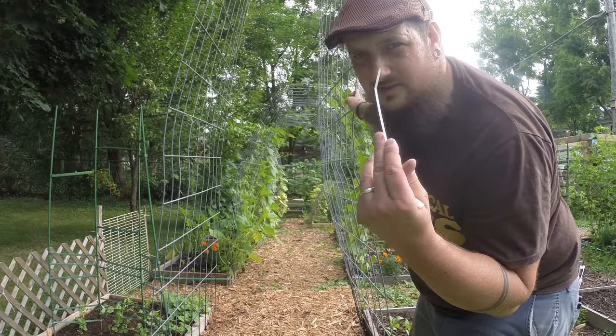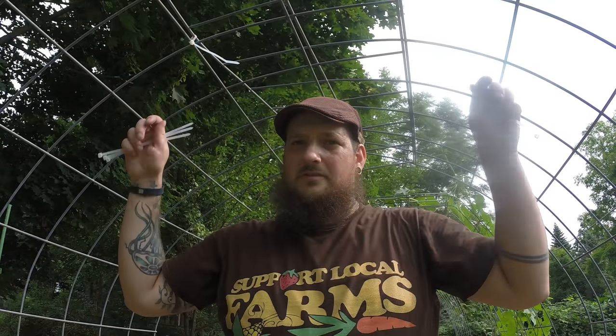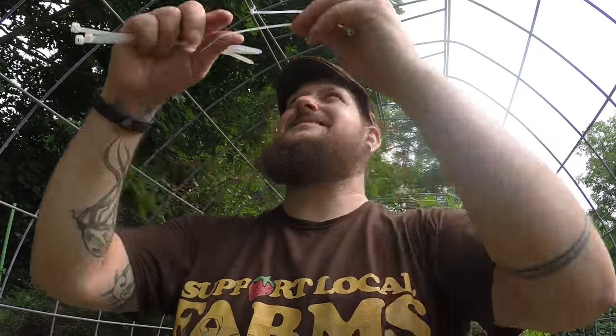Let's go ahead and secure these knots across here. I'm going to put two toward the front, two in the middle, and two at the end. And what I'll do is after I do that, I'll kind of pull these sides in as much as I can, and it'll kind of create that arch that we want, right? And I'm not a very tall guy, so they don't need to be super high for me to get under them. And the kids are really short, so they don't care at all.